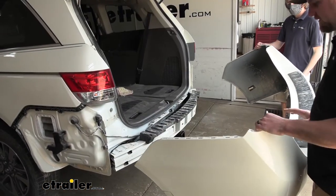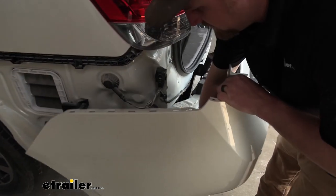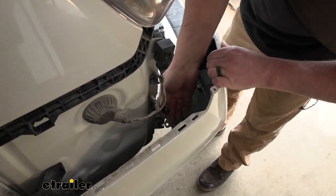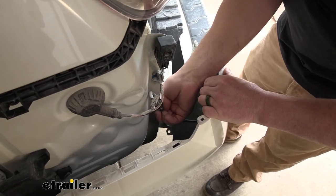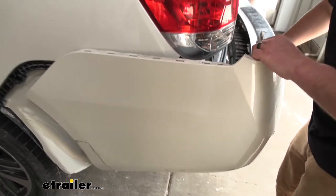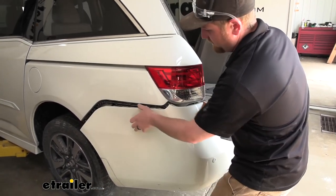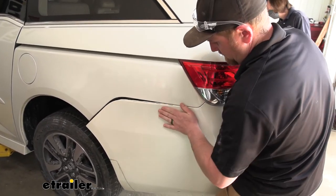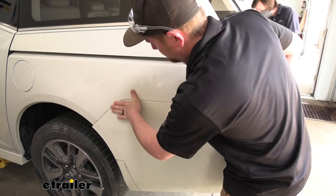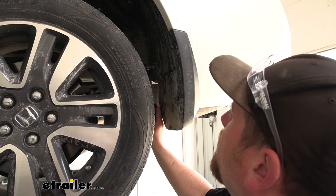Over here on the side of our fascia, on the bottom, there's a piece that goes over our exhaust pipe almost, and this can interfere with the hitch and getting the bumper back on, so trim that area out so everything will clear and fit properly. Now that we have our fascia trimmed up, grab a friend to help reinstall it. Don't forget to plug any electrical back in that you may have had to disconnect. The fascia is just going to go back into position pretty much the opposite way that we removed it. Re-secure the fascia the same way in reverse.